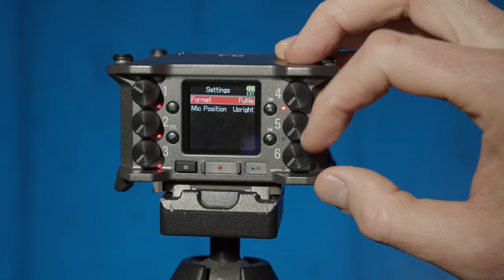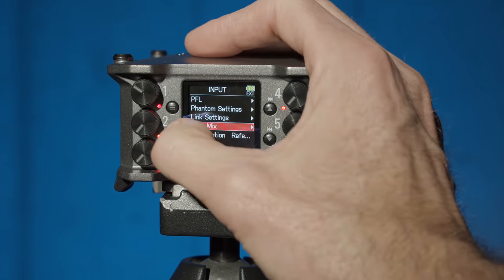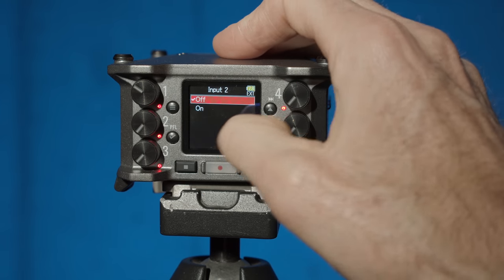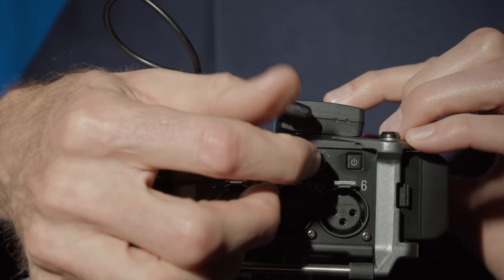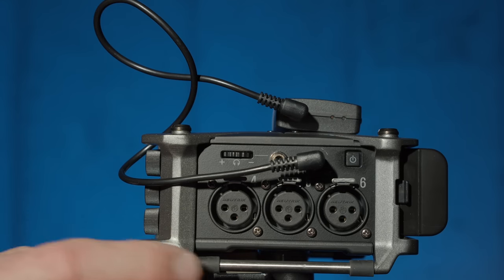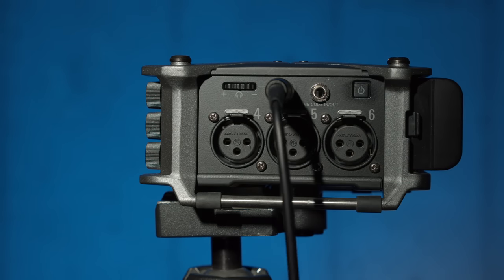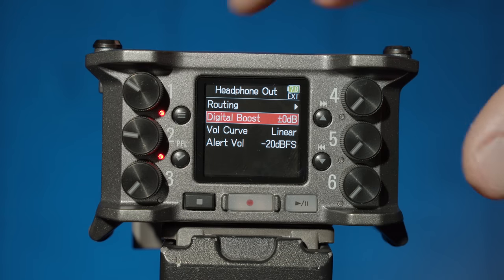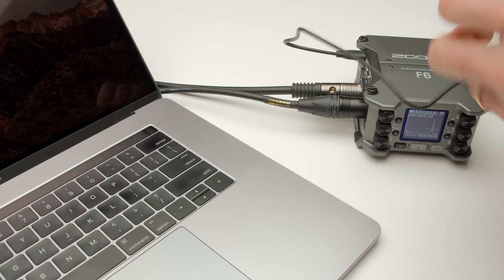There is also ambisonic recording and automix. If you're recording a panel discussion, you can connect all the mics and it will automatically attenuate the mics of people who aren't currently speaking, giving you a cleaner mix overall. Just like the Zoom F4 and F8 series, there is a temperature-compensated crystal oscillator timecode clock built in, so you have a built-in timecode generator. I found the timecode generator in the F4 and F8 to work really, really nicely and hold their time very tightly over the course of an entire production day. There was also a timecode option under the Bluetooth menu, which looked interesting. The F6 can also be used as an audio interface with your computer or iPad via USB — recording stereo or multitrack — and you can record to the SD card internally at the same time.